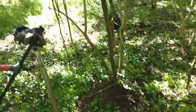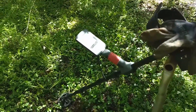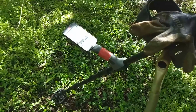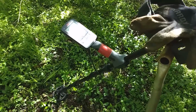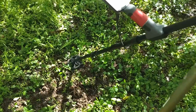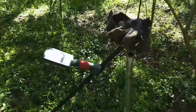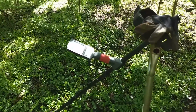So anyway, I'm gonna get off here. Of course, I'm using the 800 today. Debbie from Minelab, she let me borrow it in Florida. I brought it home and I was gonna use it a couple of times here before I sent it back, see how I like the 800. So I'm using the 6-inch coil. This site has been hunted pretty hard, so if it pulls out a few flat buttons, then I can justify getting one.